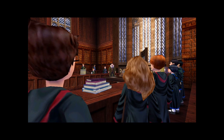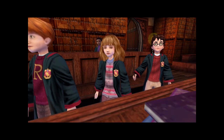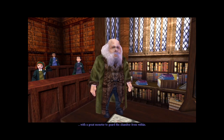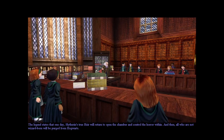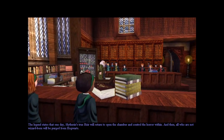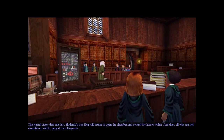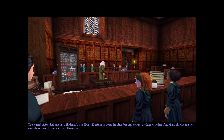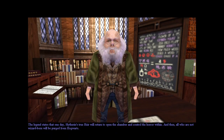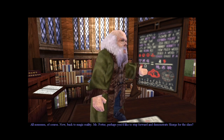He built a secret chamber in the castle of which the other founders knew nothing. With a great monster to guard the chamber from within. The legend states that one day, Slytherin's true heir will return to open the chamber and control the horror within. And then, all who are not wizard-born will be purged from Hogwarts. All nonsense, of course. Now, back to magic reality.